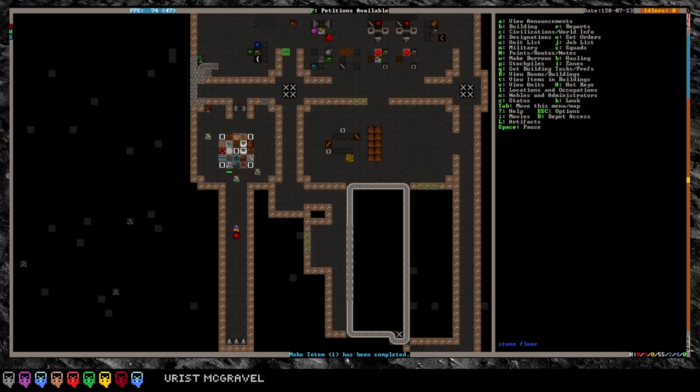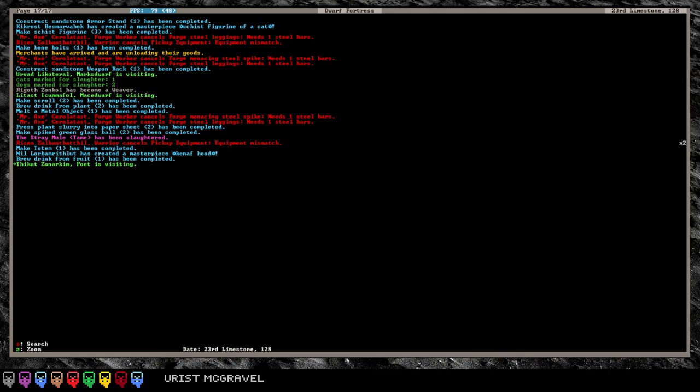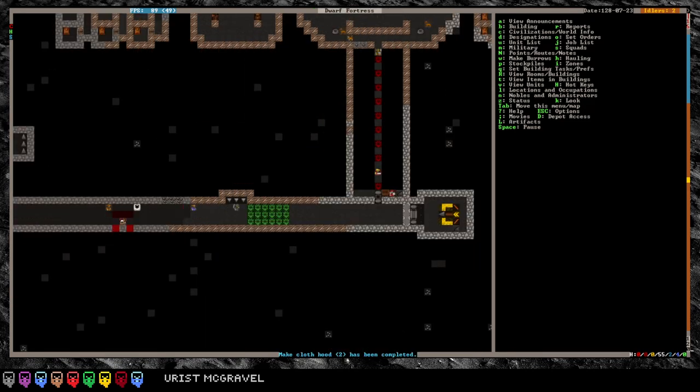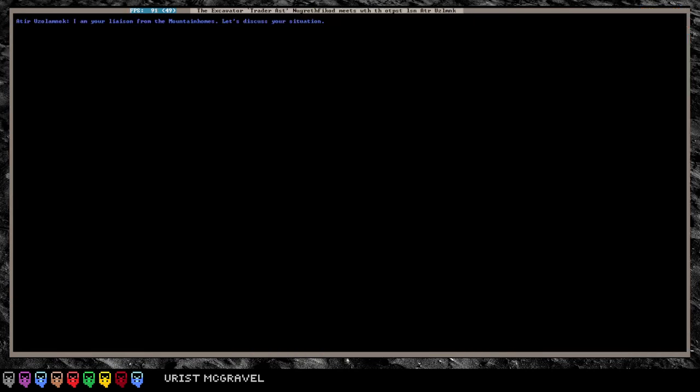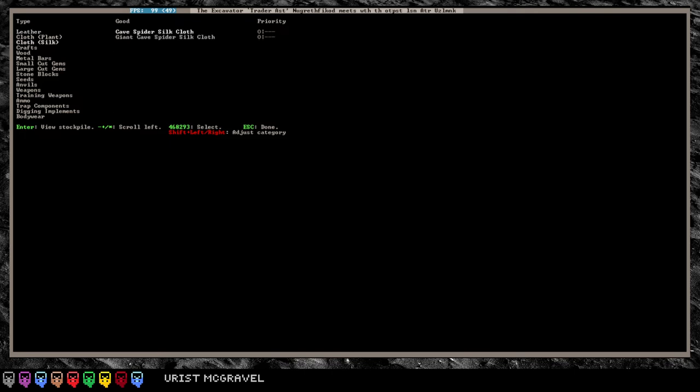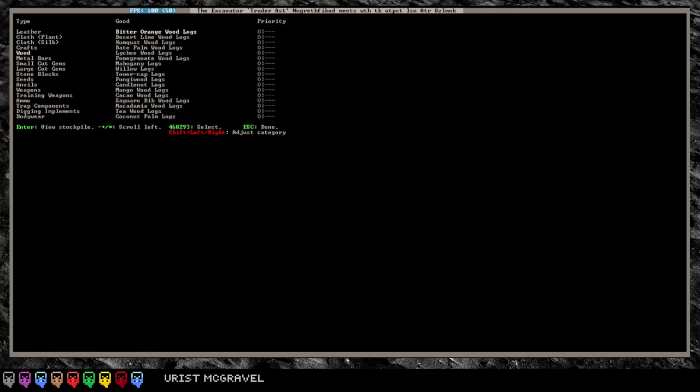Oh. Is this any of the dwarves? Boy howdy, I missed that notice. Well, that'll be good. Let them finish coming in here. Their liaison. Good, welcome. Begin discussion. Alright. We're actually doing fine on leather, so don't worry about that for now. Use some silk just in case. I will always take some logs.